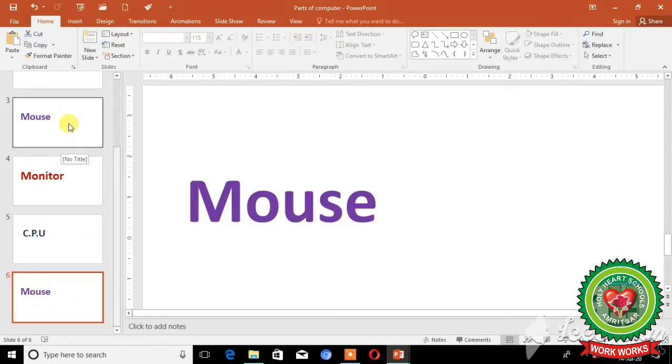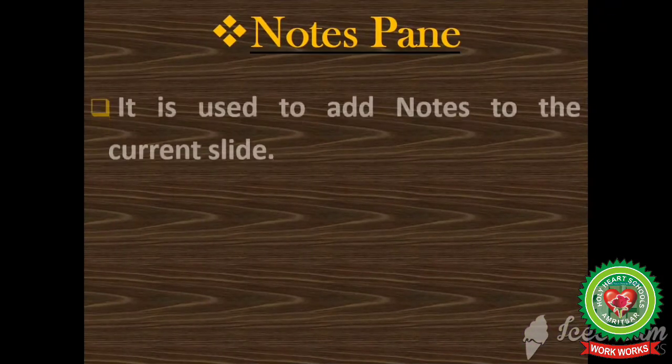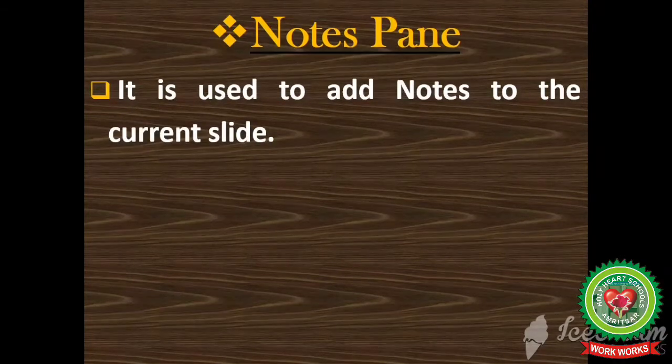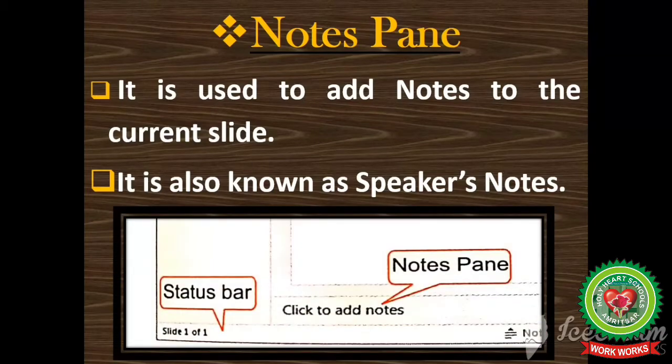So this is the way to add, delete, duplicate and rearrange slides in slides navigation pane. Next is notes pane. It is used to add notes to the current slide. It is also known as speaker's notes. Students, you can see in this figure, this is the notes pane. When you click inside it, then you can type any additional notes related to your slide.